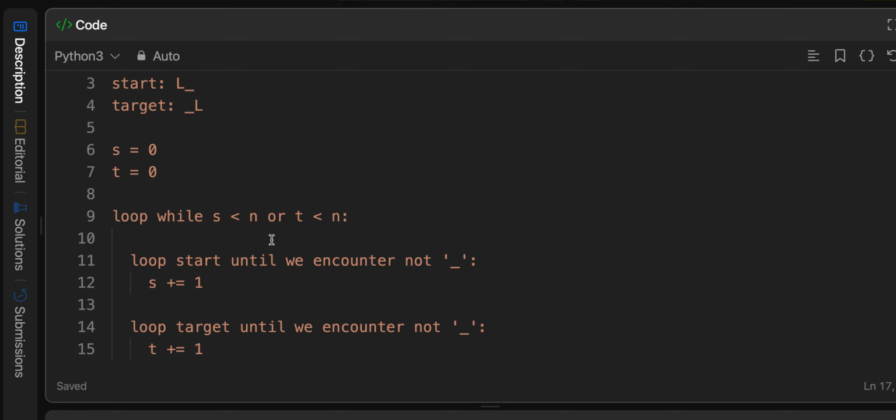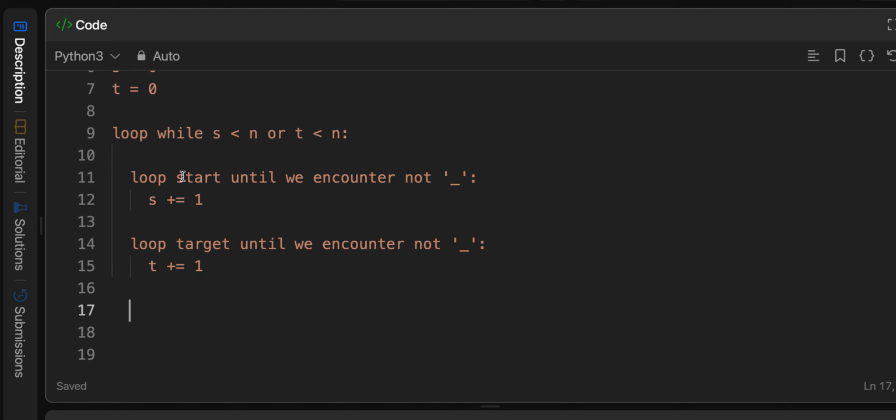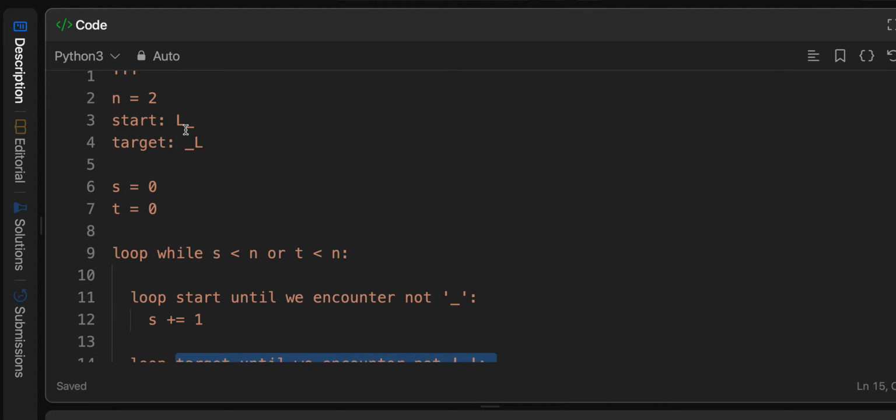Okay, so let's continue. So once we travel as far as we can until we cannot, we'll ask ourselves 3 questions. Sorry, before I do that, it is possible that one of these has already traveled to the end. So what I mean by that is this. What if one string looks like this and the other looks like that?